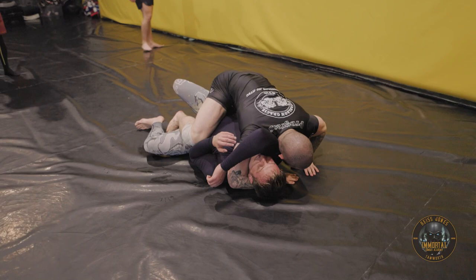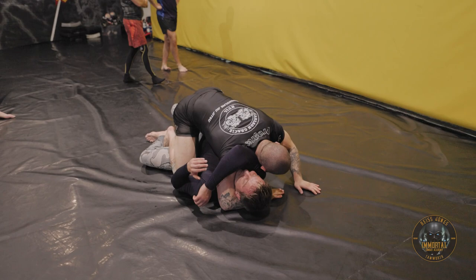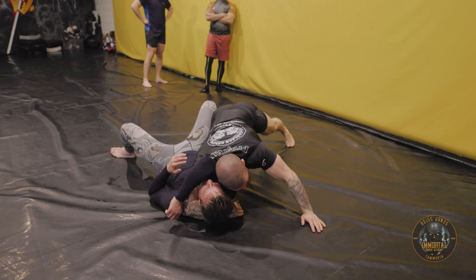Now from there, I just use one hand here. So it's probably different to an arm triangle you've seen. I'll put my right hand on the floor flat and I bring my knee over. I get to side, but when I get to side now, I put my right knee in his hip and I sprawl my back hip to the floor.